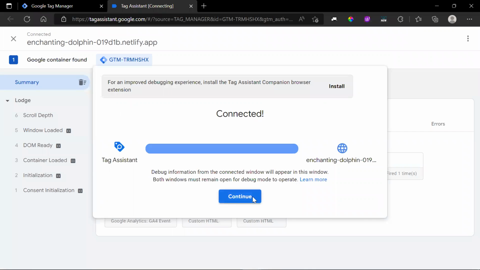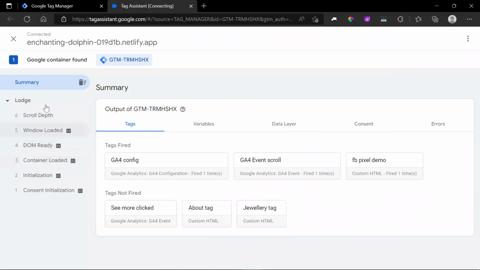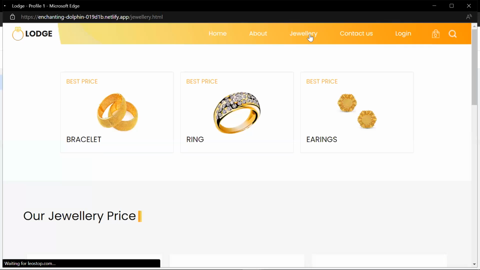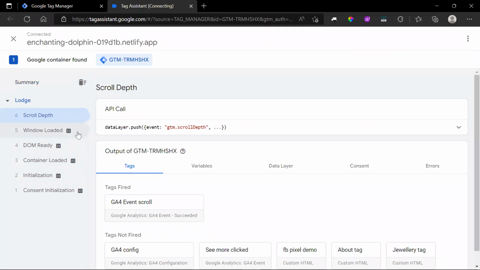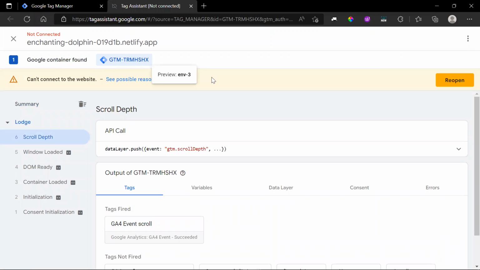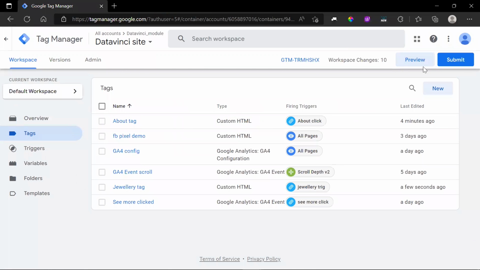It's not loaded up right now. Right now the jewelry tag is not fired, so there is some problem with the connection. I'll just reopen it.